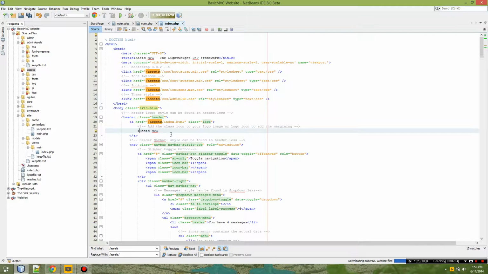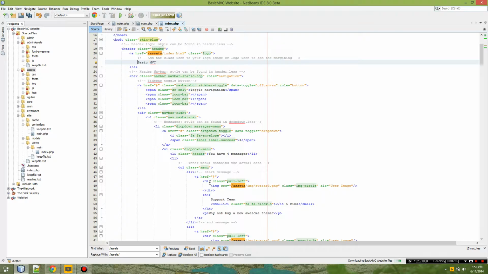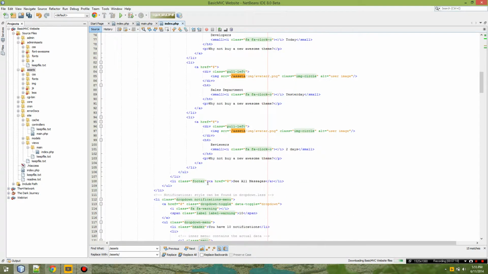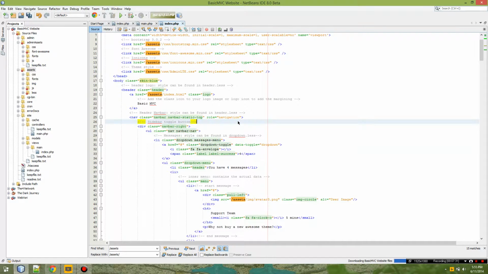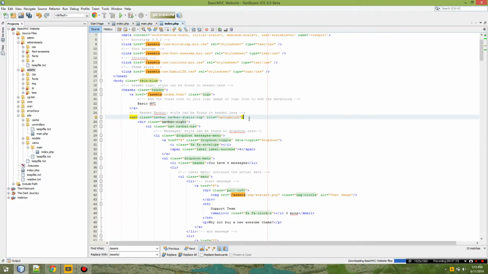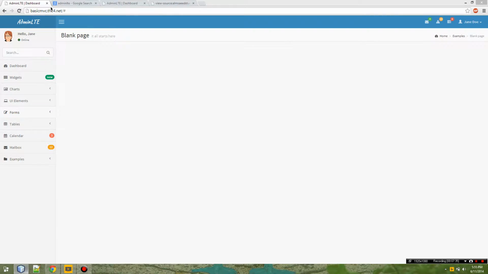Really and truly, we can replace anything that says admin LTE with our code or our name. Here's our sidebar toggle button, which we don't need because we won't even have a sidebar. If we refresh here, the toggle button's gone.